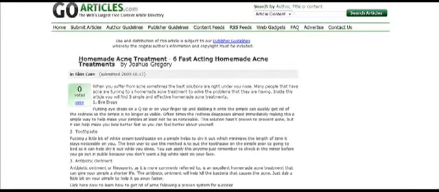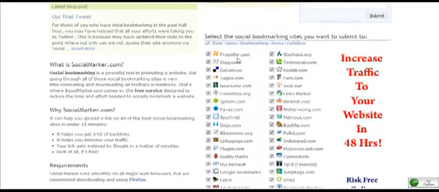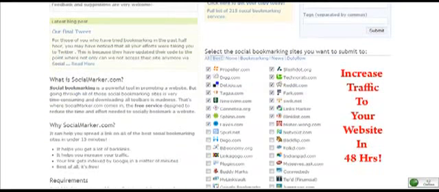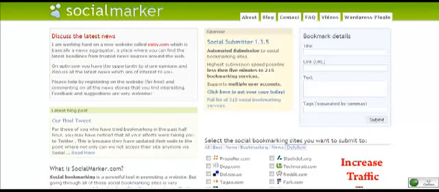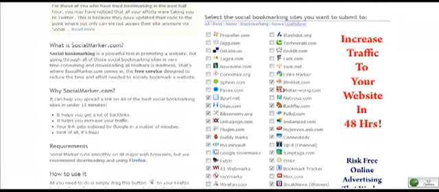And what I would recommend you do is that you go over here to socialmarker.com and you at least submit to what they call the best social bookmarking sites, because those are the sites that they deem as the best ones that get most of the traffic. Or you could choose that you want to click on the do follow social bookmarking sites and then build backlinks to all those, because these are social bookmarking sites that would build backlinks. I'll show you one more site as an example.